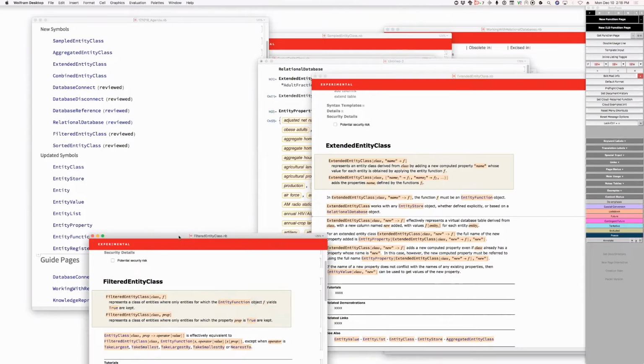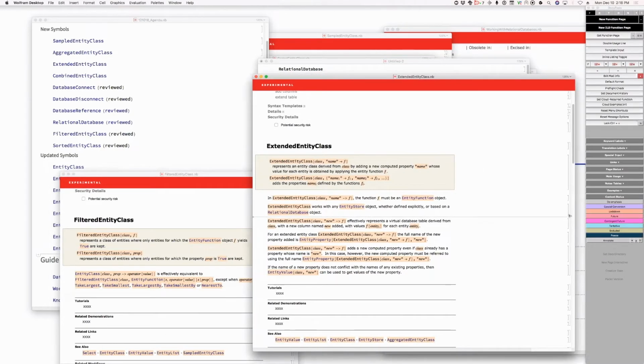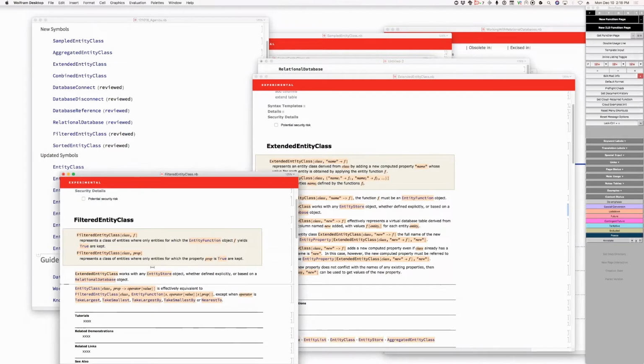All right, by the way, this would have in it, that's just a sample of how this would work. Okay, let's keep going now.